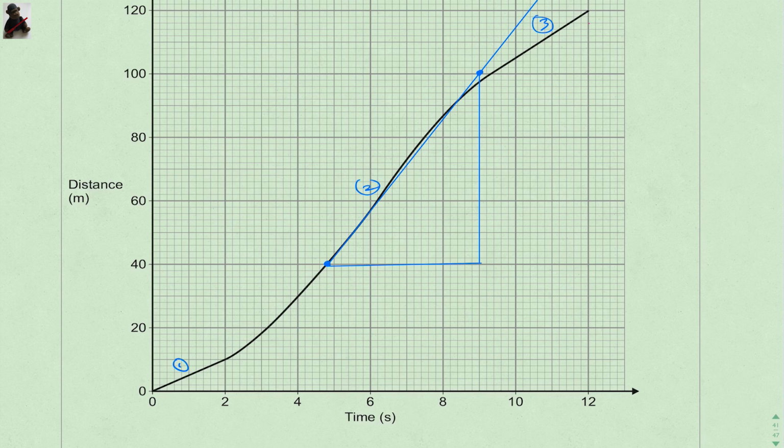So let's assume that's 100 at that point, and this is 40. And the distance between the two of them is 100 minus 40, and that will give us 60. So that height is 60. And that width here is, this one is 9, and this is, well, each little square here is 0.2 because I've got 10 that fill in the, from 0 to 2.